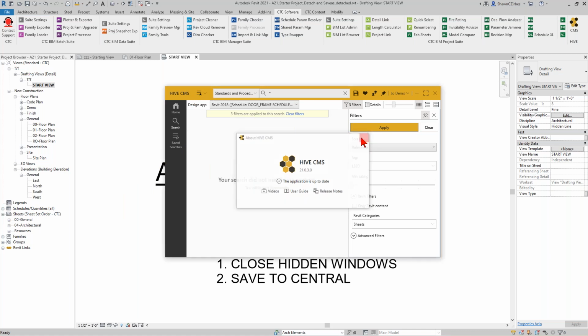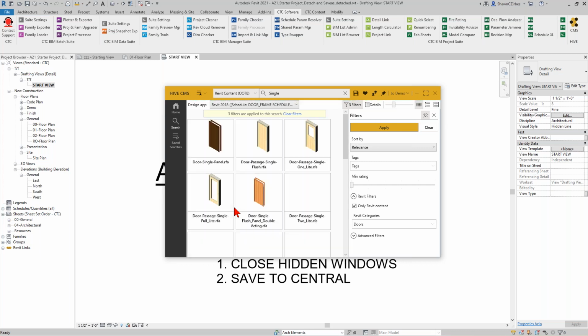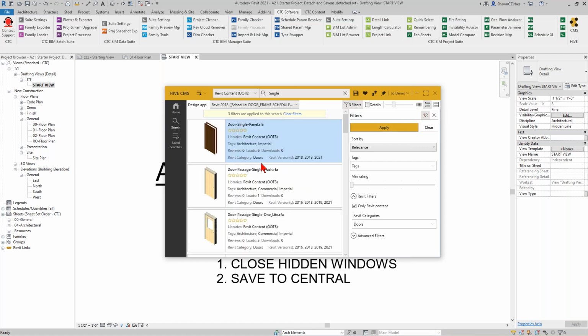Now, you may have noticed when I ran searches here, let me run that saved search again. Out of the box, single doors is a good example of this because I've got plenty of extra versions of out of the box content here. When I click on this door single panel right here, and look at its details, you'll notice that this door has multiple versions associated to it.